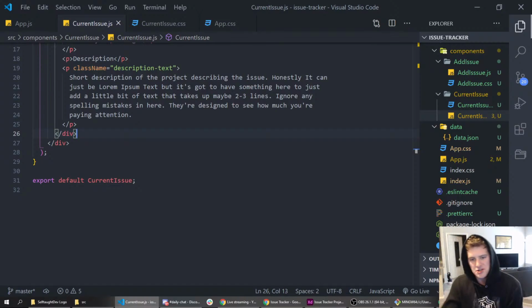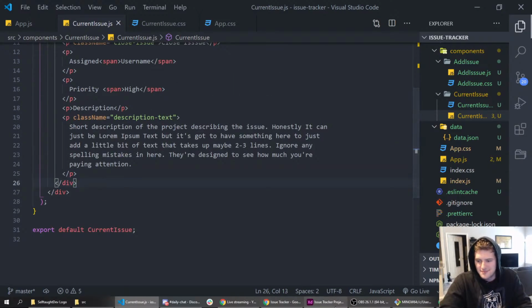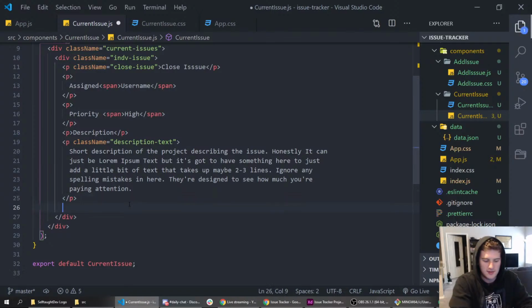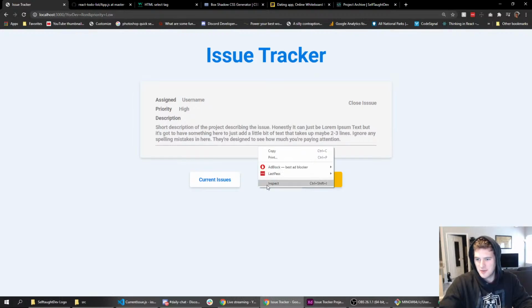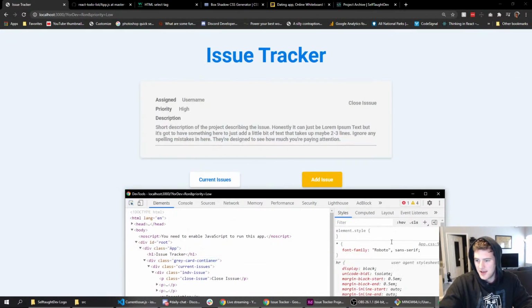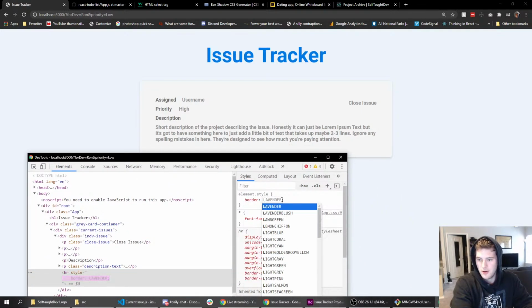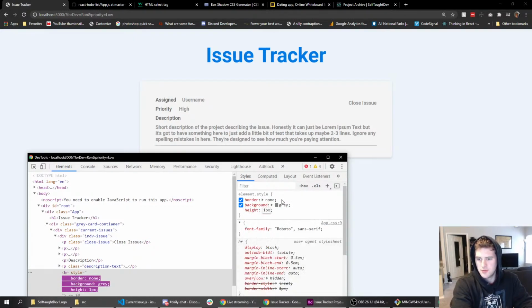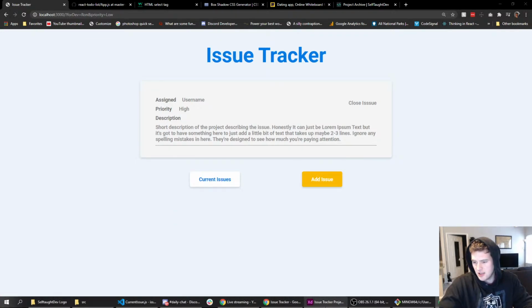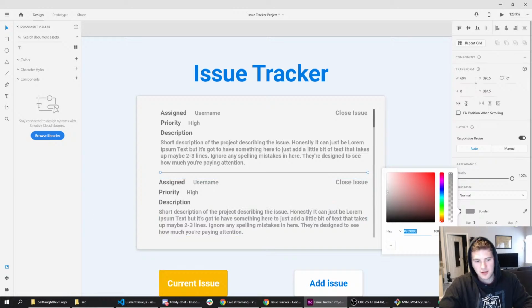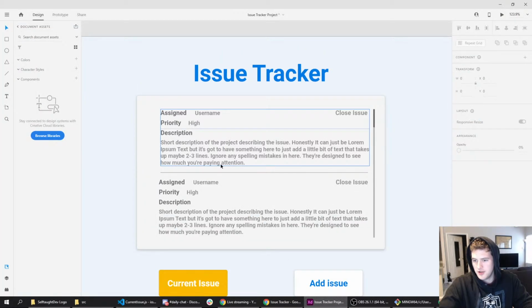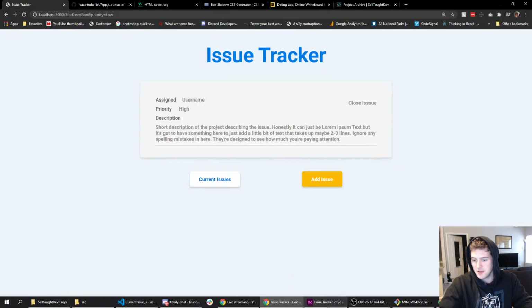Do we just use an HR element to make the line on the bottom? We're not supposed to, but why not? So we'll do HR. This is not what it's for. Don't do this in professional environments. Now we style this a little bit. So we'll grab that. The border, none. Background, gray. Height, 1 pixel. That'll work. Why don't I just style a P tag like that? I don't know. Grab that color, put that here. So now we've got this, and its height is 1 pixel, right? Cool. And then we need a little bit more margin from this line to the top. So the margin top is going to be like 20 pixels.